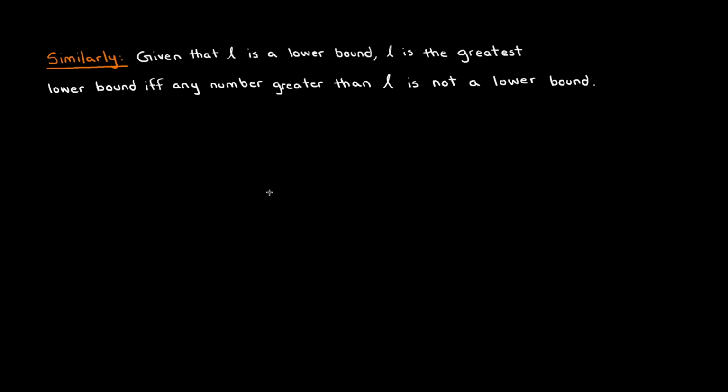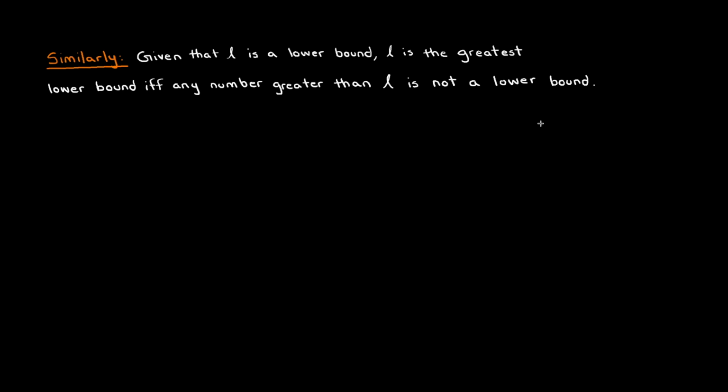A similar type of result can actually be rephrased in terms of the infimum and lower bounds, which can be stated as, given that L is a lower bound for a set, L is actually going to be the greatest lower bound if and only if any number greater than L is not a lower bound. And so what I would highly encourage you to do is actually try this problem. Try to formulate this statement more mathematically as the previous result, and then go ahead and carefully prove both directions. It will really benefit your understanding and make sure that you really understand the definition of the infimum in this case.